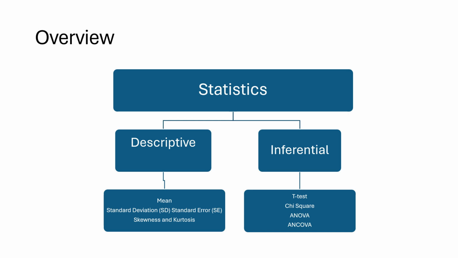Now, in summary, descriptive stats aim to describe the characteristics of a data set, such as recovery time for a specific group of patients. In contrast, inferential stats aims to draw conclusions and make predictions about a larger population based on a sample of data, such as estimating the overall effectiveness of a new rehabilitation protocol. Both types of stats are essential for understanding and improving outcomes in musculoskeletal injury and rehabilitation.